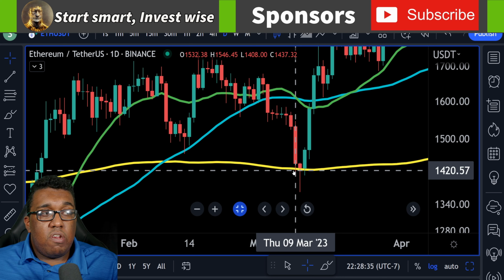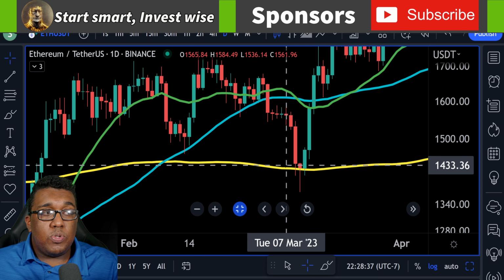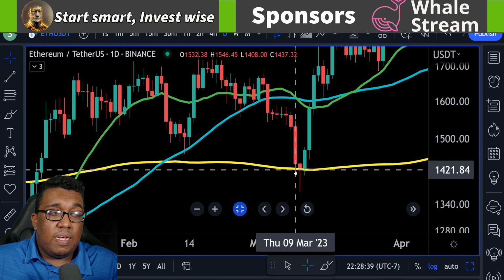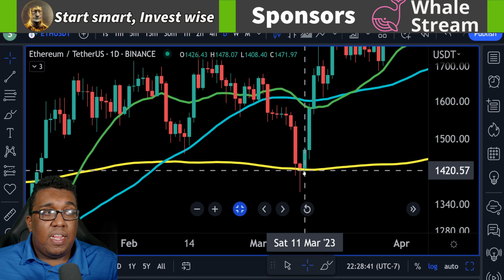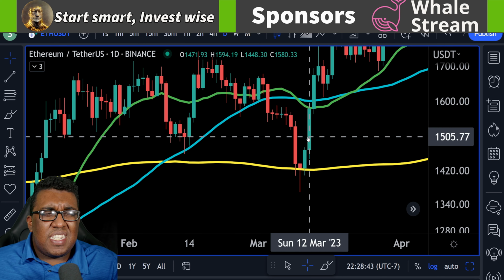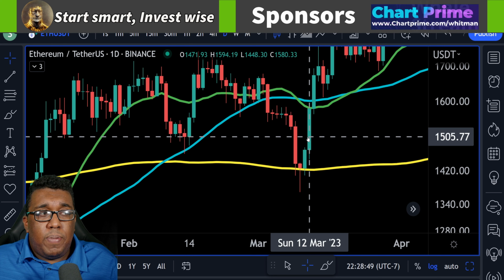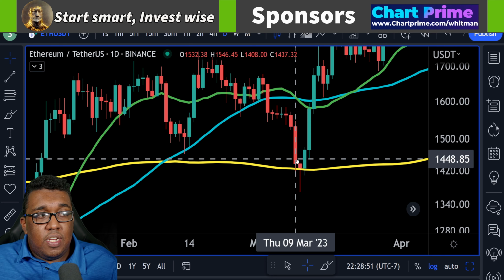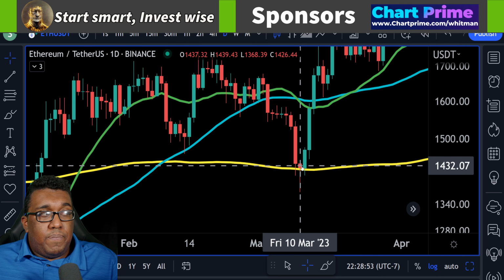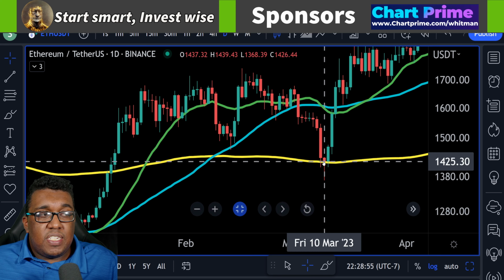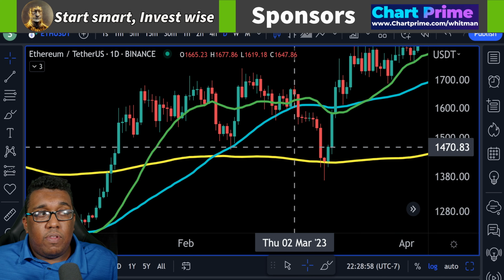You can see with Ethereum, the 200 daily moving average was a solid resistance level or support level where you could have bought and played a huge bounce. This was a scary time to be buying historically because there was a banking crisis going on, and in fact, it's still going on to this day. But if you guys had conviction and you had a plan, you could have bought and maybe used a stop loss or something similar to buy in at that major level of support.